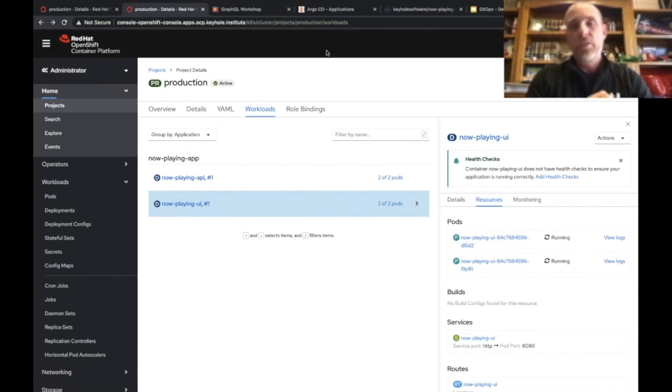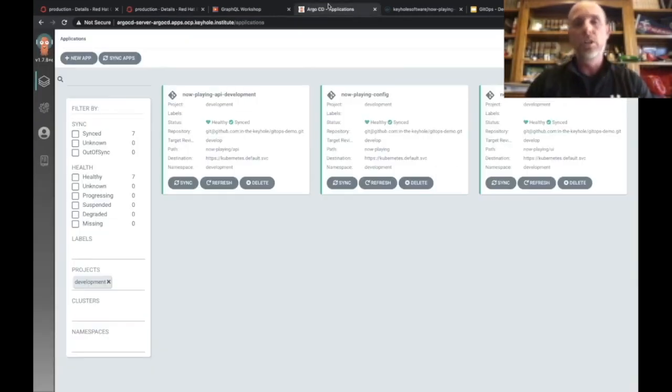Meaning that if you used an imperative approach to try the same thing and any of those conditions exist, I couldn't scale to 3 for something, it's going to happen. Ultimately, this will just end up out of sync, right? If you turn on alert, you'll know that out of sync is happening, right? Once that is happening and you need to disable your self-healing or your auto syncing altogether, you can just come out here and turn it off, right? And then it will stop trying until you can rectify the situation.